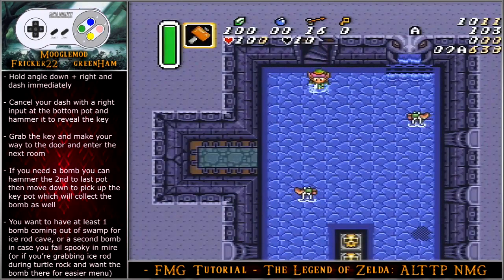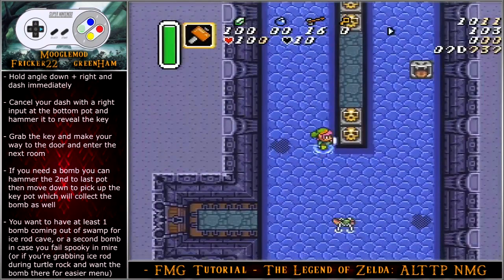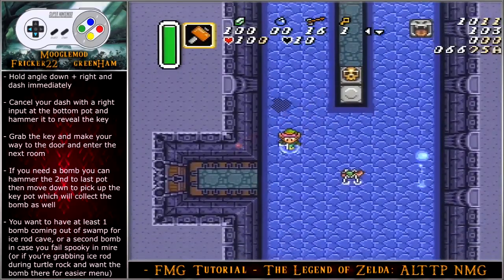Hold angle down right and dash immediately. Cancel your dash with a right input at the bottom pot and hammer it to reveal the key. Grab the key and make your way to the door and enter the next room.